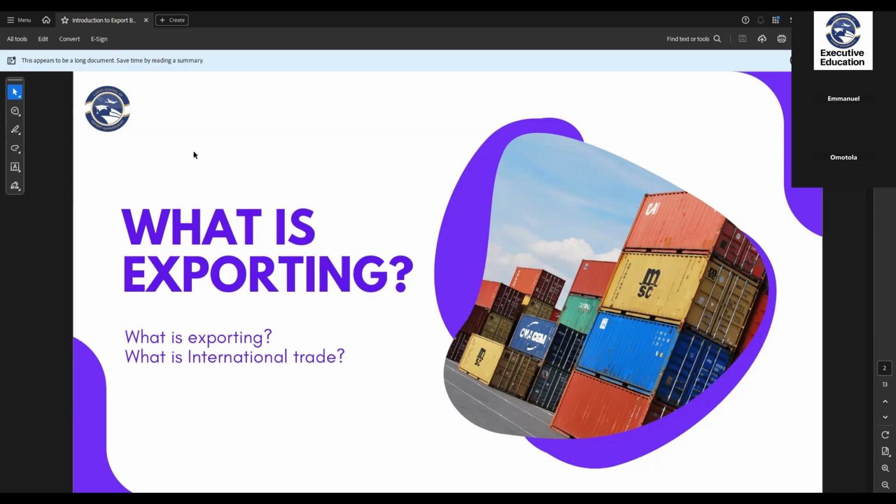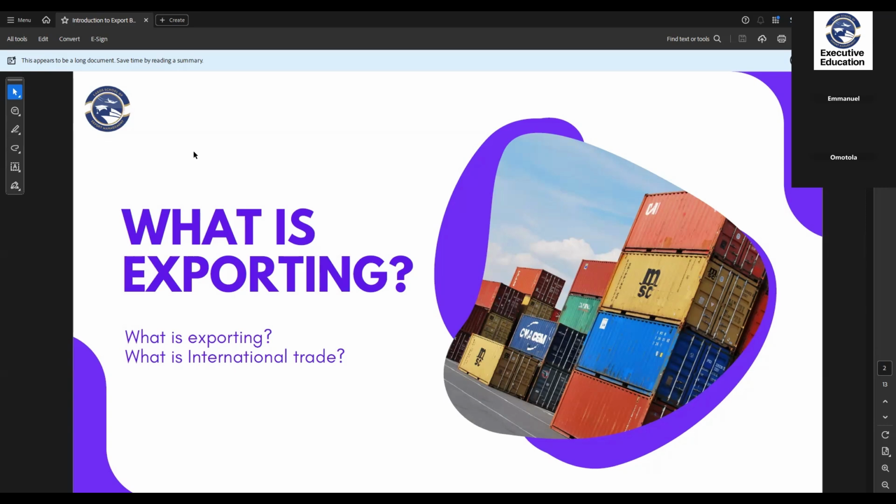So we can say the mini exporting part is just an exporter, or you starting the business and you are exporting on a small scale, using air freight or other forms of logistics to ship your product from Nigeria to other countries. So we can term something like that mini exporting, where you just have to ship something within maybe 1 kilogram, 5 kilogram, 10 kilogram, 50 kilogram, 100 kilogram, 1 ton, 2 tons of product.